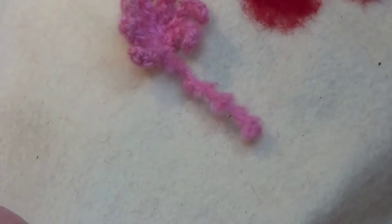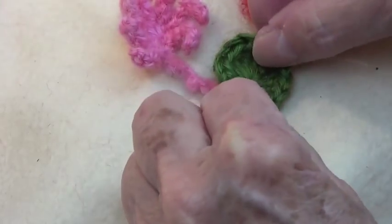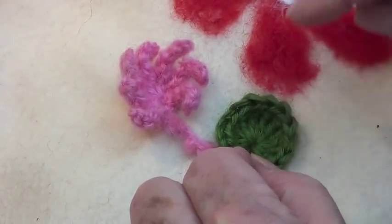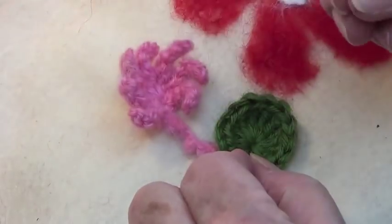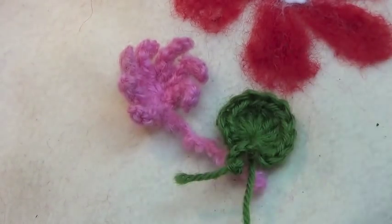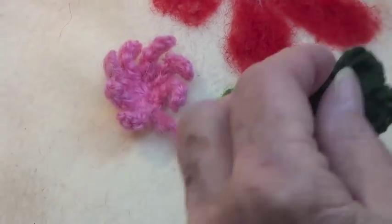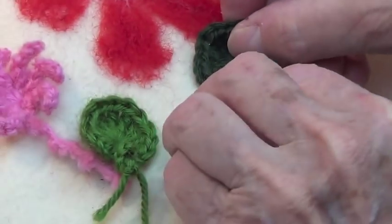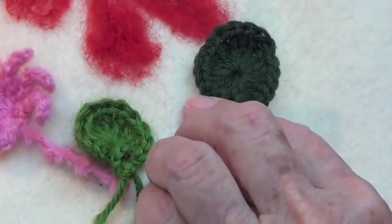You see, and now of course you can start doing your design, and we can have maybe a leaf. Of course, I will want to felt this because I really want it to be of the right size. But just to give you an idea of the design that this can have, you can have another leaf there.